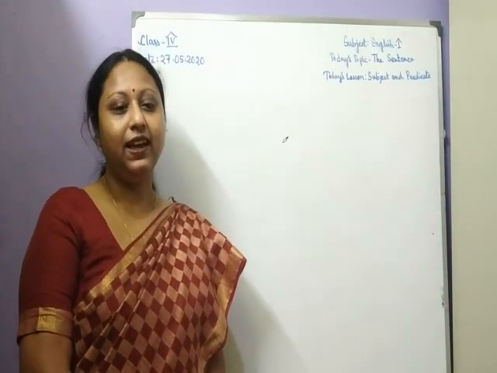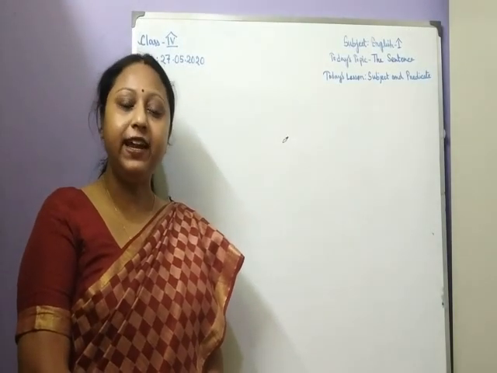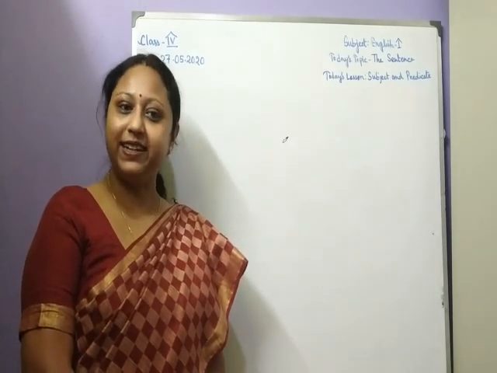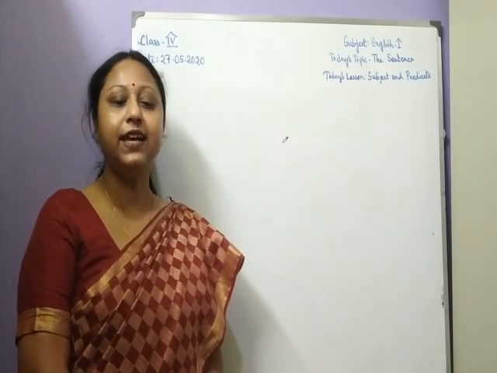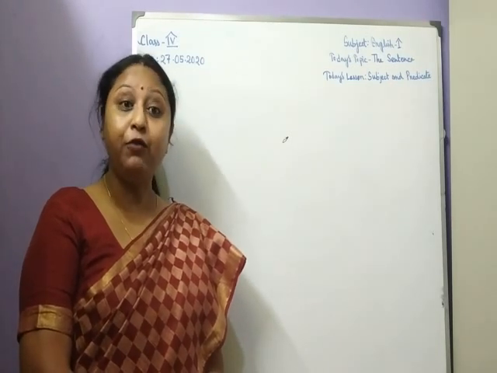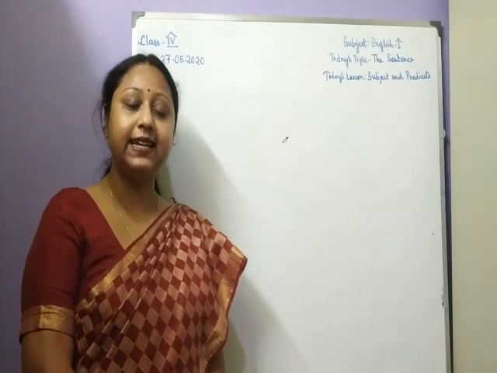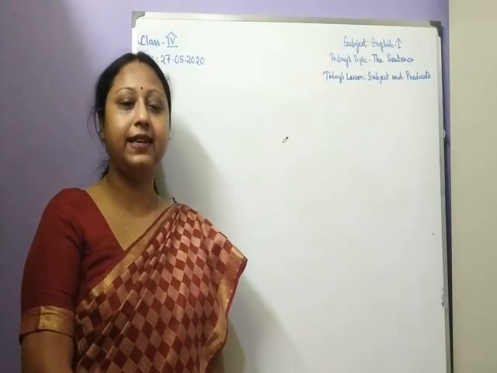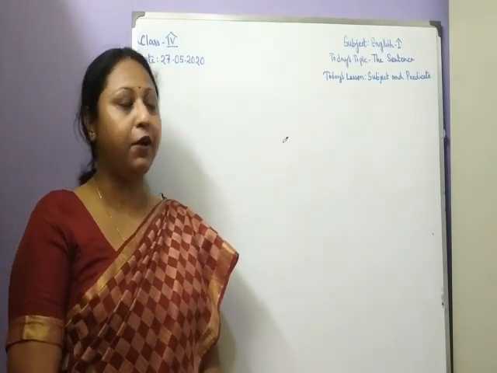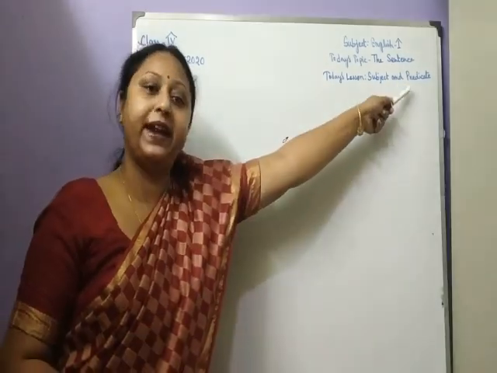Hello children. In your previous class of English language, we have learned about sentence. What is a sentence? A sentence is a group of words that makes a complete sense. Now we should know that a sentence consists of two parts, a subject and a predicate. So today we will learn about subject and predicate.